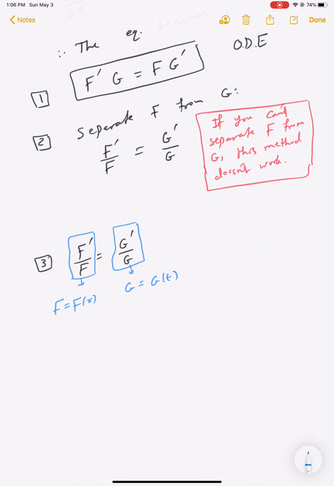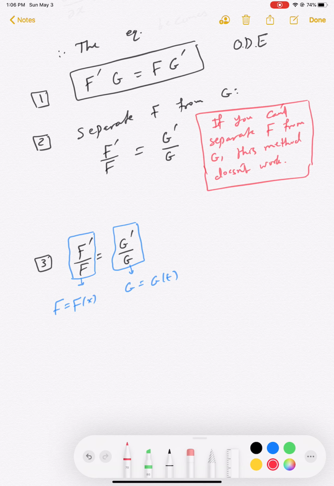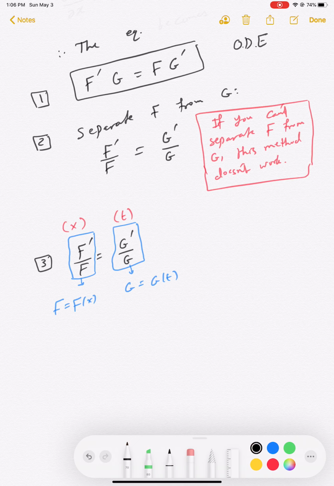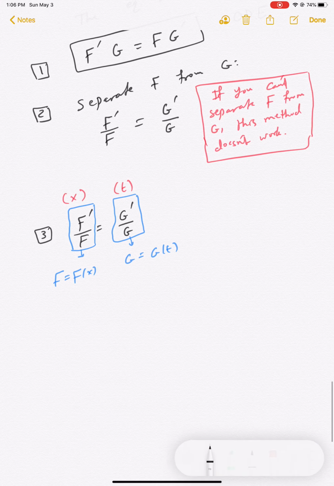So in the left side, you have a function in terms of x, f. If you differentiate it, the derivative is still in terms of x, right? So f prime over f on the left is still in terms of x. This side is completely in terms of x, and this side is completely in terms of t. So you are searching for f and g such that the left side in terms of x is always equal to the right side in terms of t.